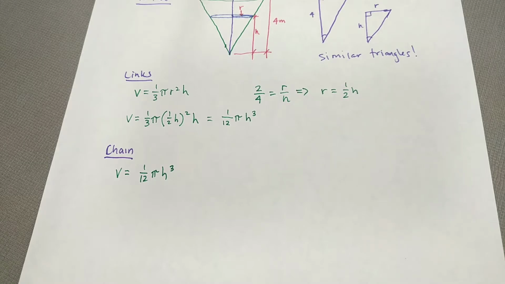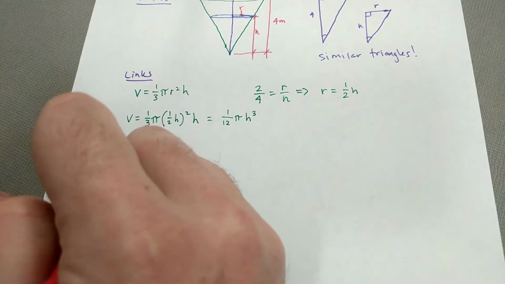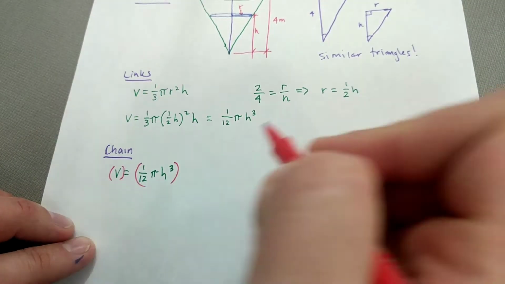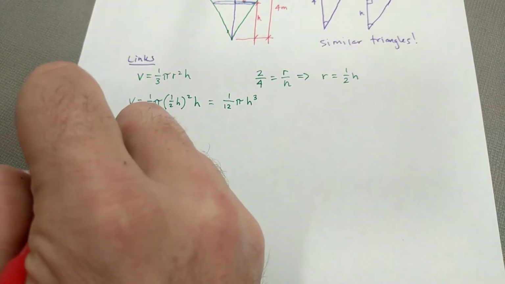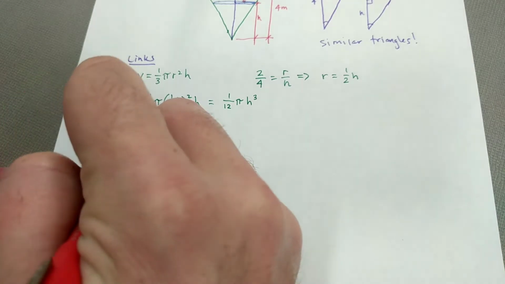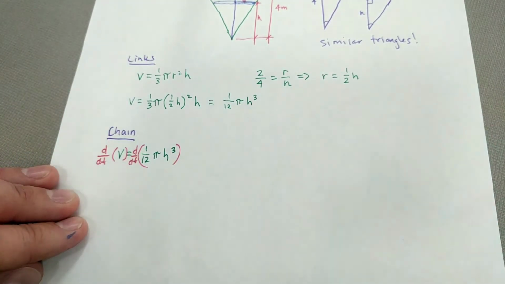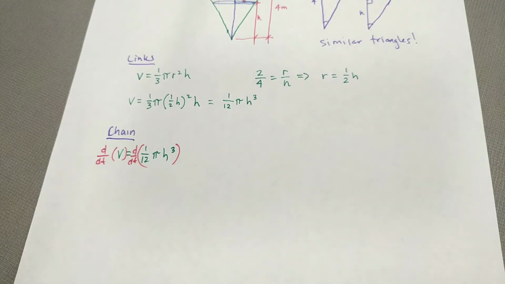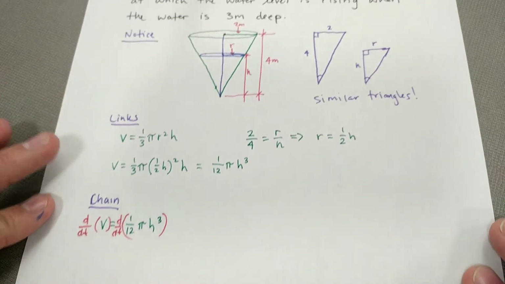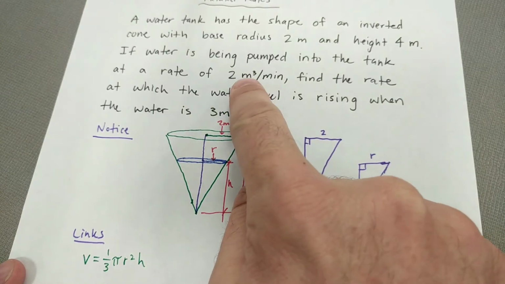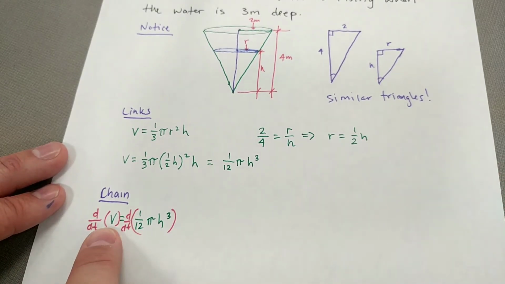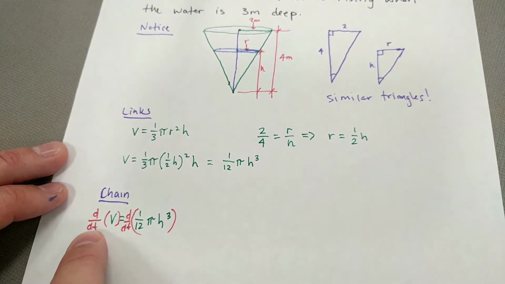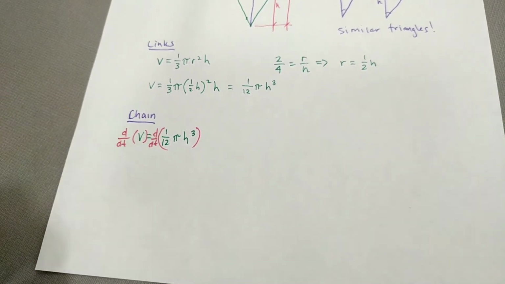And what I'm going to do now is differentiate both sides of this. Not with respect to H, though, because I actually don't know how H is changing. That's actually what my goal is. What I'm going to do is differentiate it with respect to time. So we'll call time t. I'm going to differentiate with respect to t, which makes sense because if you look at our units here, we have meters cubed per minute. We need to somehow get that into play. Volume is in meters cubed. Time is in minutes, so we're about to get that quantity here.